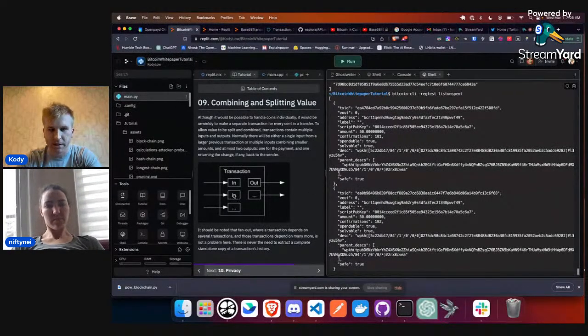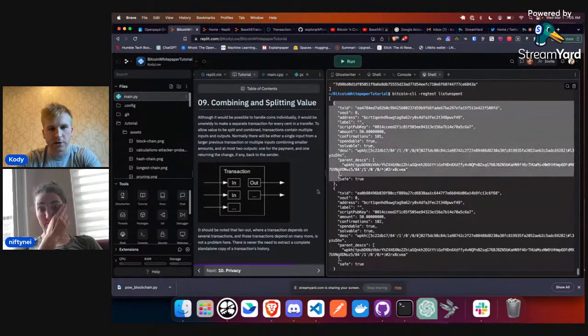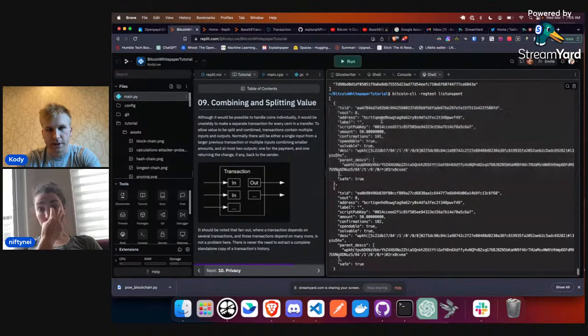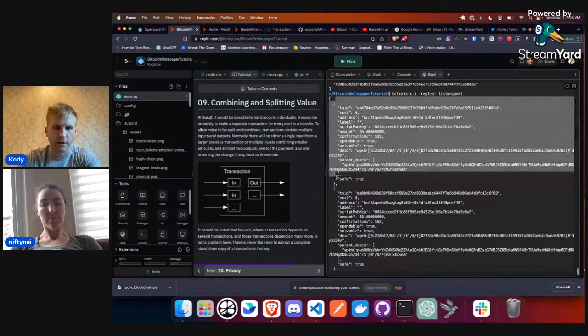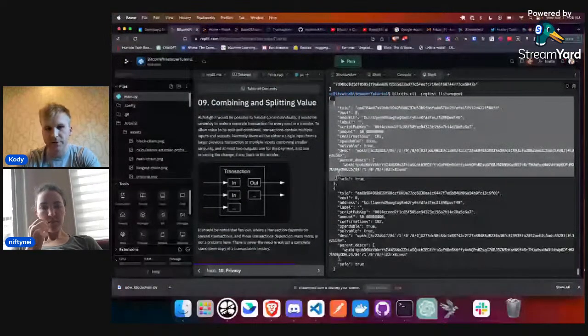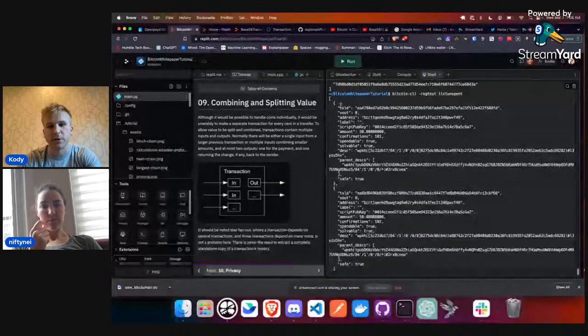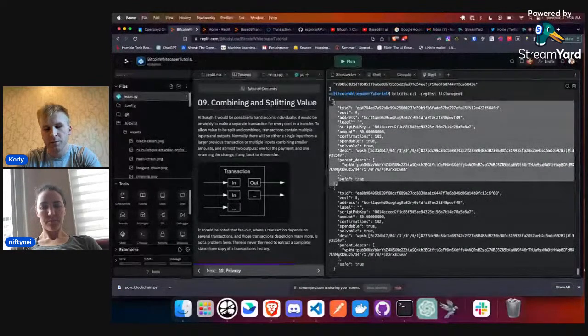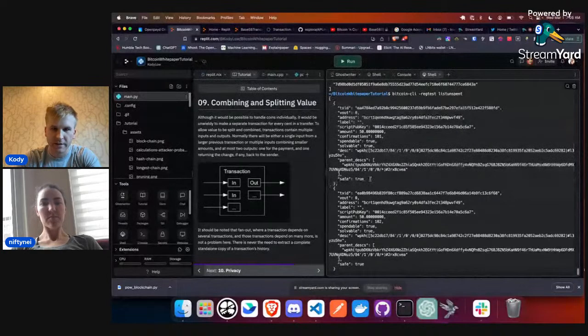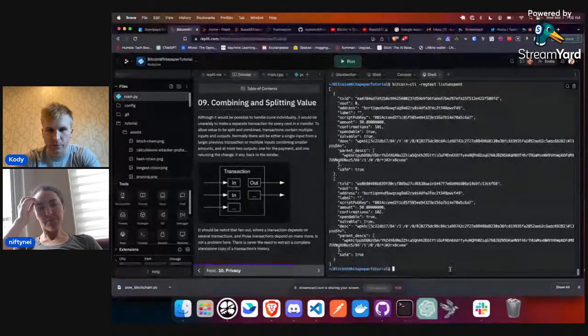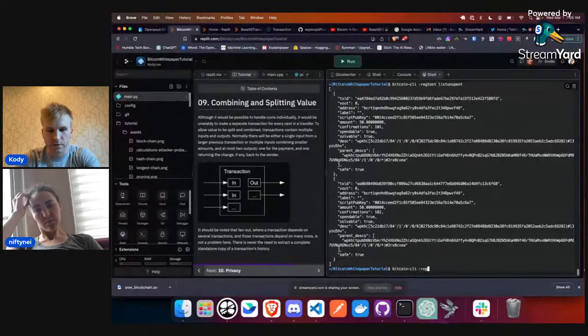And the way that we're going to stop double spending is that whenever I use this as an input, it's going to be completely consumed. So now this thing is invalid. And then it's going to have outputs that come out of this. And those are the new valid ones, right? So even if I make copies of this one, because it's already been spent, we can't do that. And so an example of that would be if I get a new address.